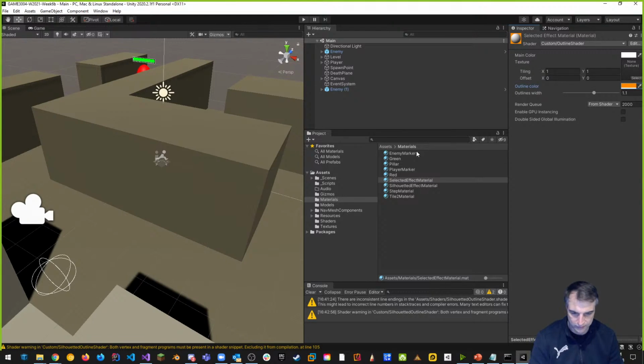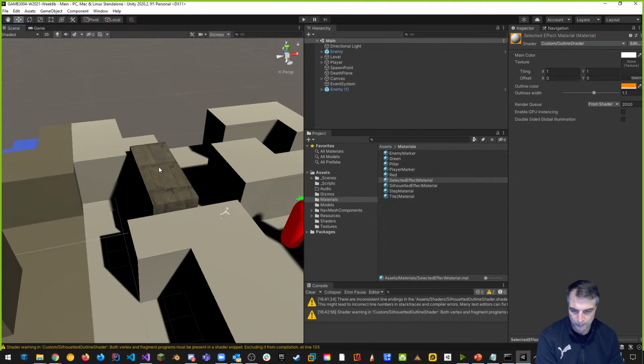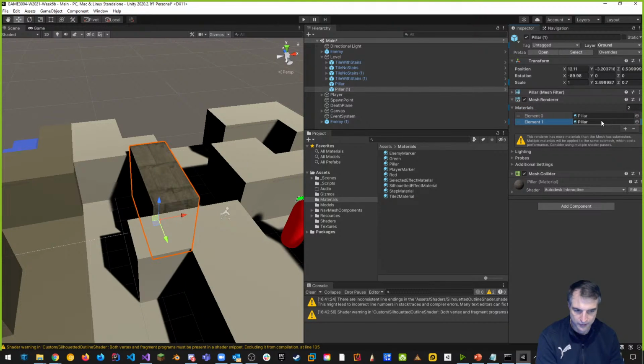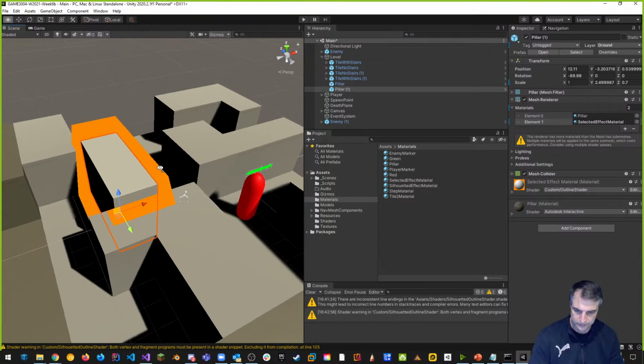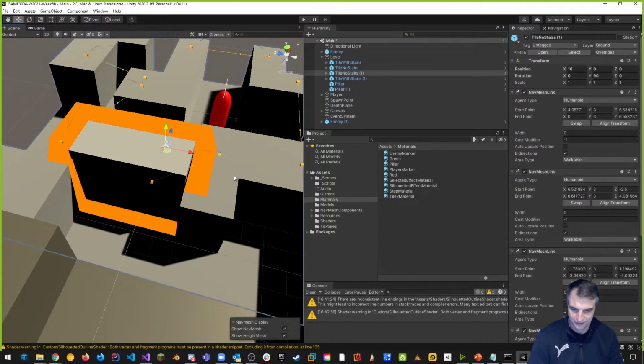And we can attach the shaders, these are materials, to an object that I want to select. So the way it would work is, let's suppose I want to select this block. Well, my pillar has a mesh renderer with materials on it. Right now, the material that I have on is pillar. But what I can do is add in another slot, as an example. And if I take my selected effect material and add it on, it gives me this really weird selected effect. Take a look at that.